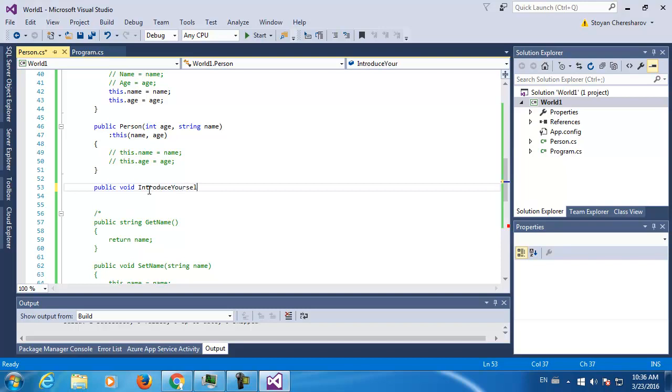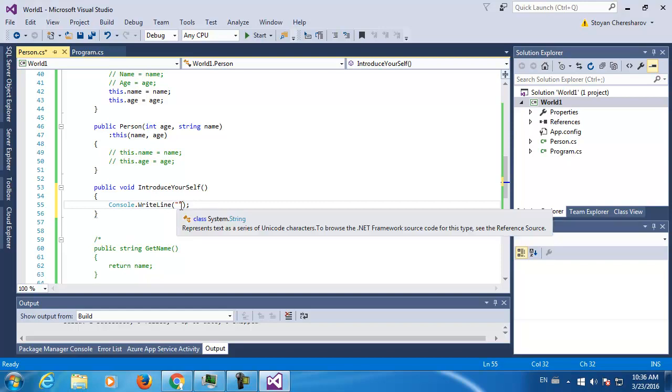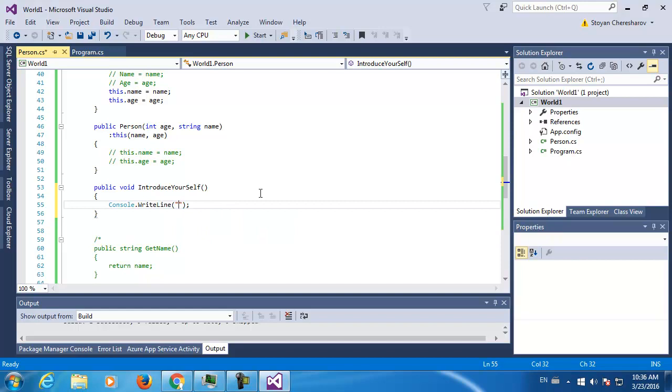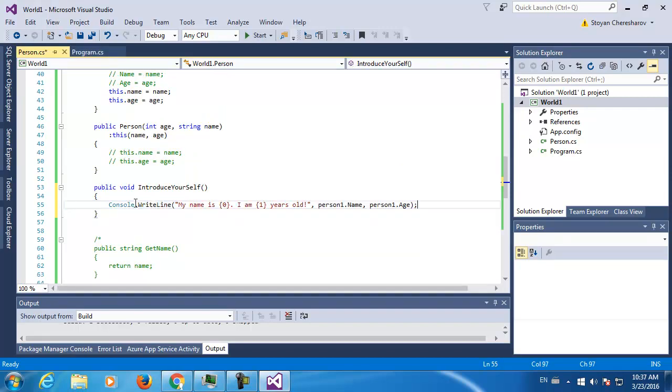Okay, so void, and I'm gonna introduce yourself is the right name, but I'm gonna put self here like that. Excuse my English, pardon my English, as they say. Okay, so what I'm gonna say here is Console.WriteLine. I'm gonna do other mistakes on purpose as well, just to show different concepts. Okay, so now I'm gonna say Console.WriteLine, and on purpose I'm gonna copy and paste this way we represent our guys. And here, on purpose again, I'm gonna use name. I'm gonna use fields instead of properties.